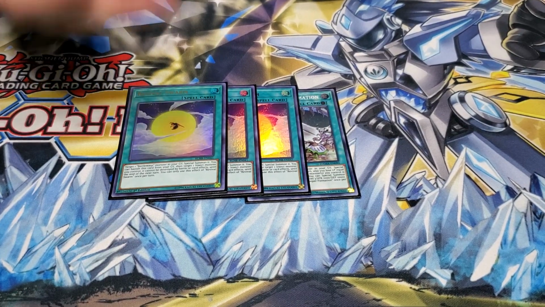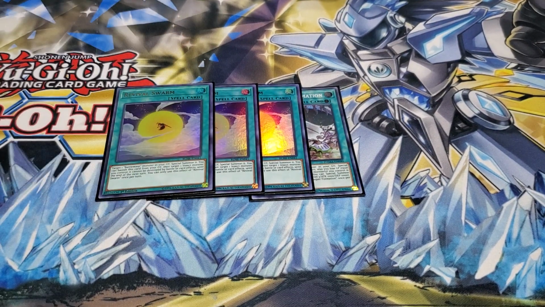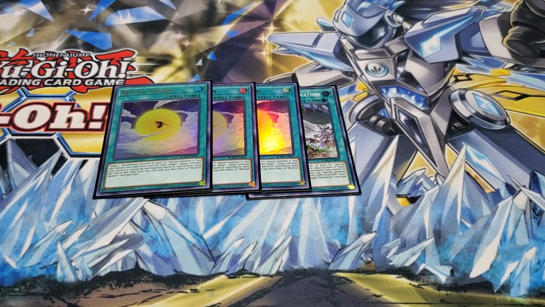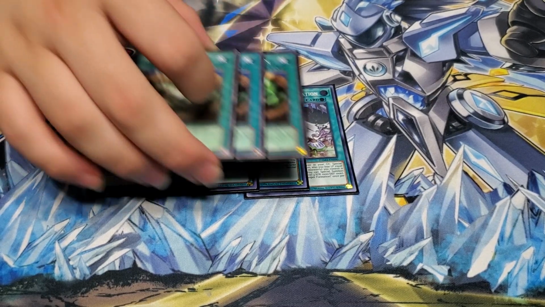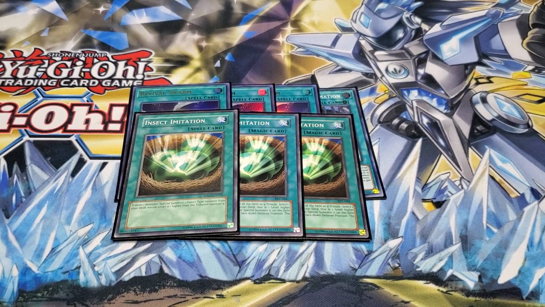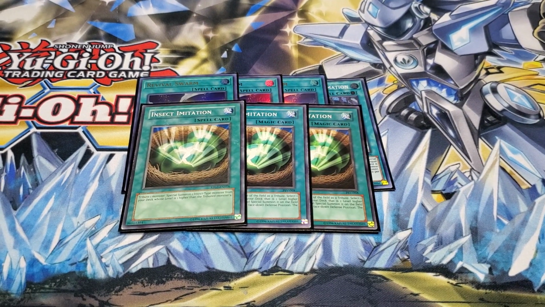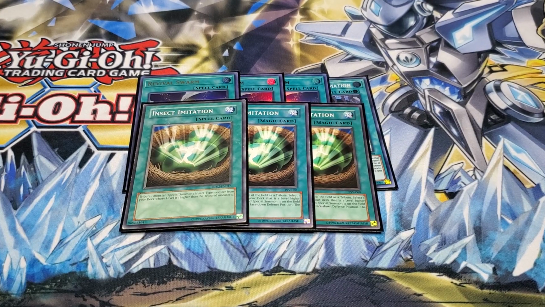This card is really cool. I really liked it, but a lot of times I would banish my Battle Wasp, and I just didn't have the ability to use the other effect, so it happens. 3 Insect Imitation. This card is an MVP card. So what happens is this card says tribute an insect, special summon 1 insect from your deck with a level higher than the tributed monster.